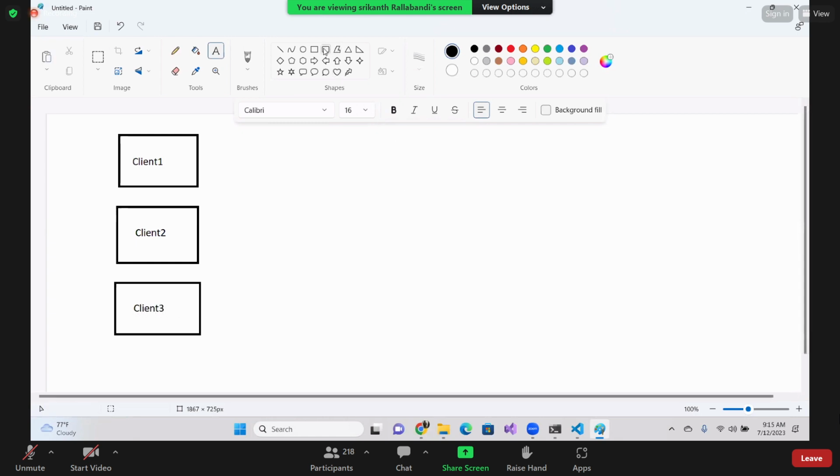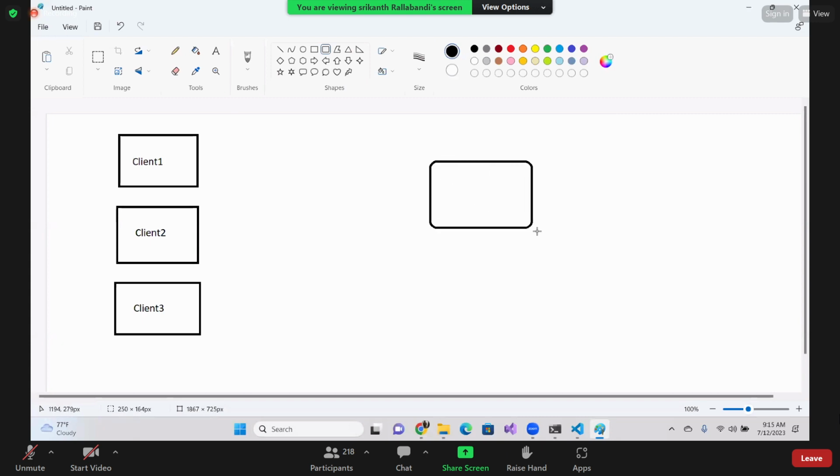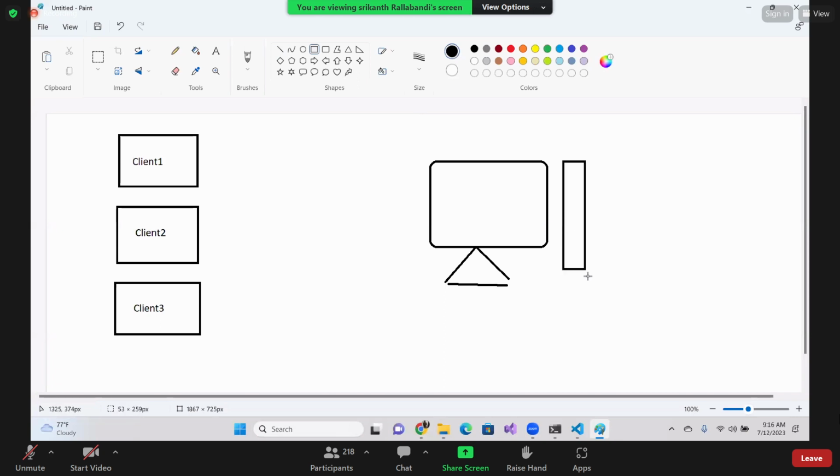And all these clients are going to connect with what? Server. Now what is meant by a server here? A server is a computer only. As I told you already, a server is nothing but a simple computer, nothing apart from that. Now in this server, they installed another server, that is what we call a web server.